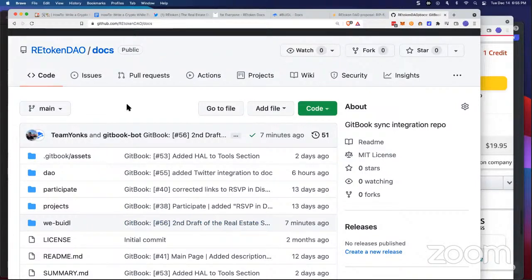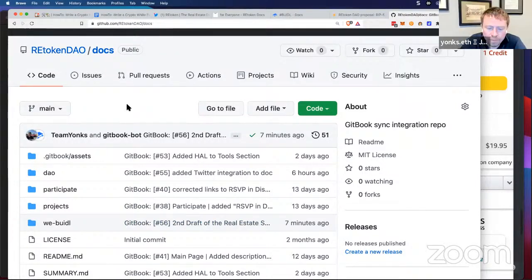So it's just for that section. What I was talking about is there's a configuration in Gitbook where it does the sync integration between Gitbook and GitHub. So we can just keep an eye on that, because that's fine. I was actually surprised to see that it pushed, but that's fabulous.